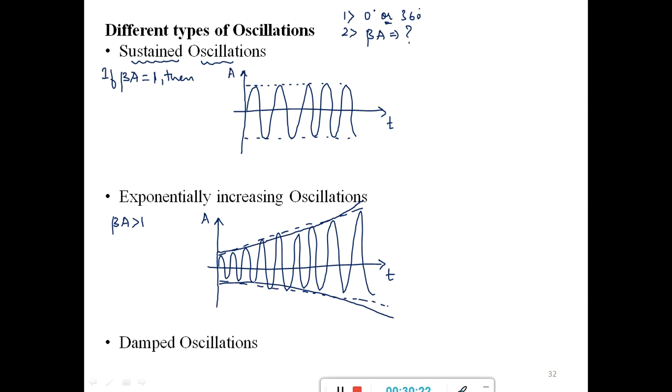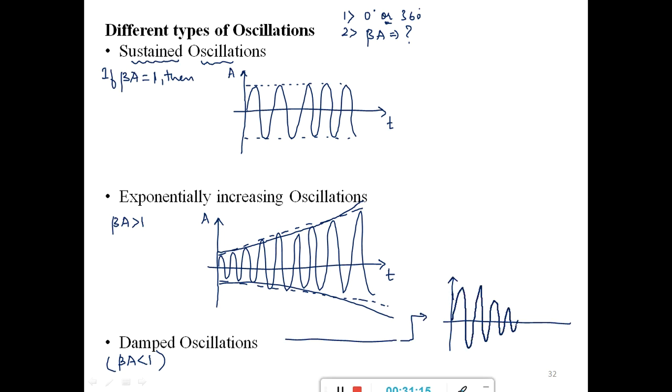Now, talking about the stability point of view, is this particular oscillation recommended for circuits or not? I am asking the question to you, students. Do we prefer the first type of oscillations or the second type of oscillations? What I'll try to do is I'll also draw the third type of oscillations, which are the damped ones. For the damped oscillations, beta into A must be lesser than 1. If that condition is there, then the oscillations will be exponentially decaying. Damped means decaying oscillations. Initially we will be having very high amplitude oscillations, and as time progresses the amplitude exponentially decreases.